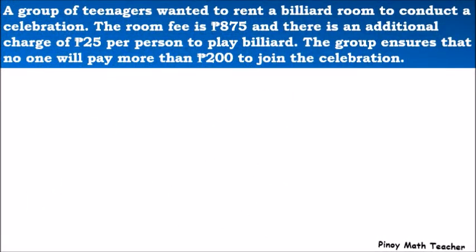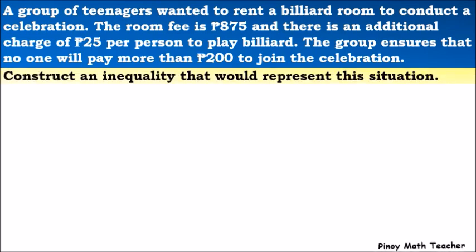A group of teenagers wanted to rent a billiard room to conduct a celebration. The room fee is 875 pesos, and there is an additional charge of 25 pesos per person to play billiard. The group ensures that no one will pay more than 200 pesos to join the celebration. Construct an inequality that would represent this situation.